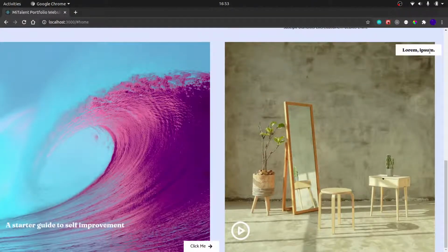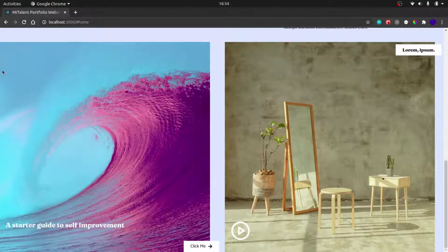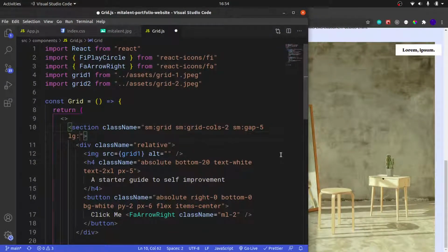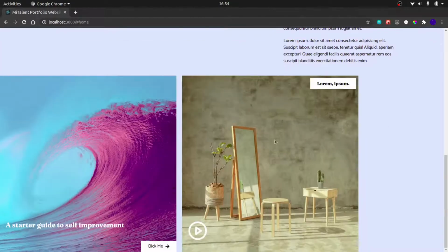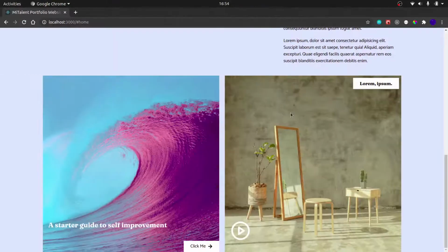And it breaks just a bit more even on bigger screens, but we can fix that by limiting the width of this section right here. So I'm going to go inside this section and I'm going to say that for large screens, then I want the max width to be, what's the max width? Is it large? No, not large, but 7XL. Okay, so that we have this, and then let's say for large screen, let's just say mx-auto, so that it centers. And look at that, it's looking amazing. It is indeed looking very amazing.